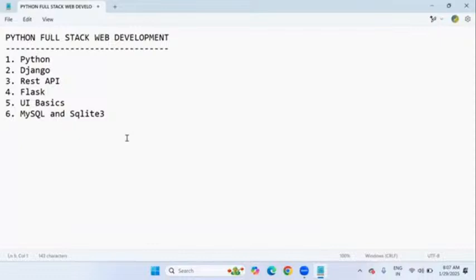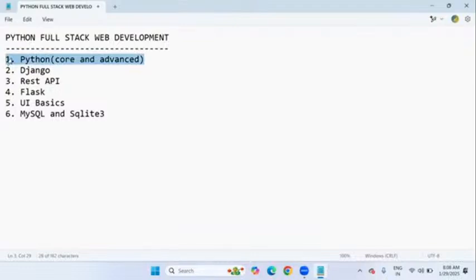But you need not enroll in the complete Python full stack web development course. It depends on your requirement. Some students are looking for only Python, that is core concepts like basic concepts and advanced concepts, advanced Python programming. If your requirement is only the Python language, enroll for only Python core and advanced topics.